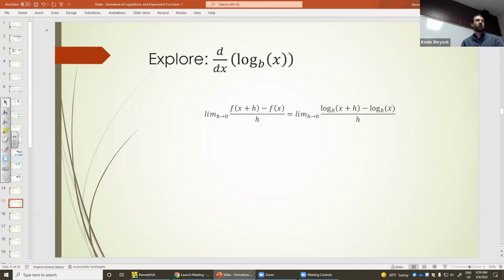The limit definition. If we're talking about formally defining something and I don't already have a shortcut for it, we do it from the limit definition. So here's the limit definition. I'm again going to use the h goes to 0 version. And so we're going to plug in x plus h into our function. We're going to plug in x into our function. We're going to set it up and begin.